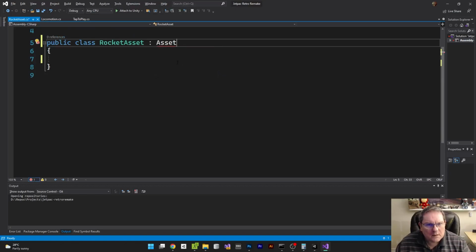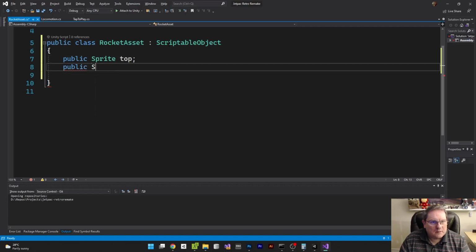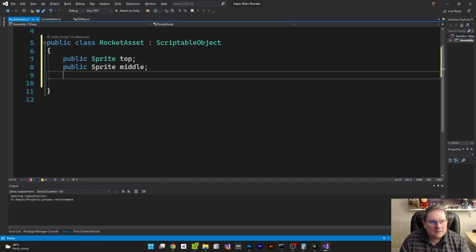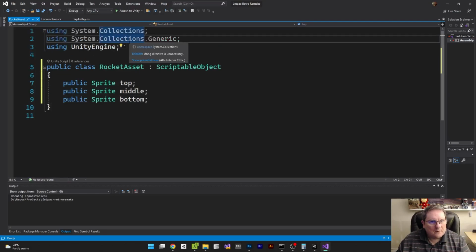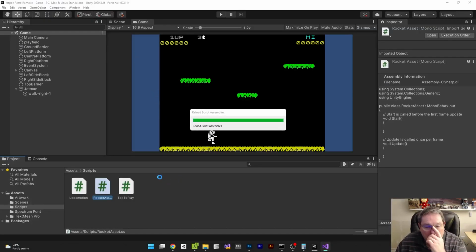No, I can't, can I? Because it's got to be a scriptable object. Public sprite top, public sprite middle, public sprite bottom. Okay, and I think that's it. And then the rocket asset.